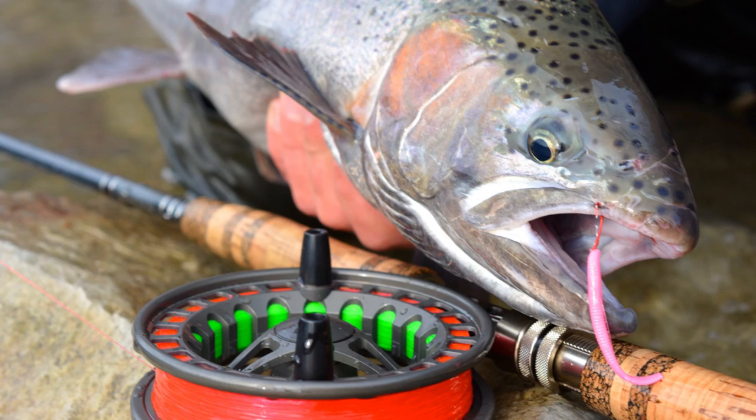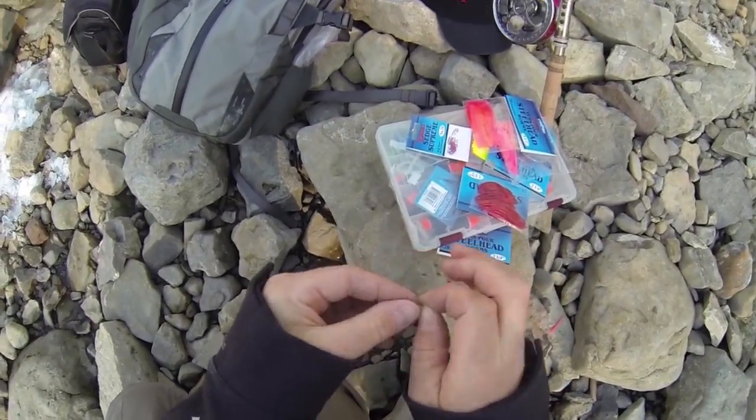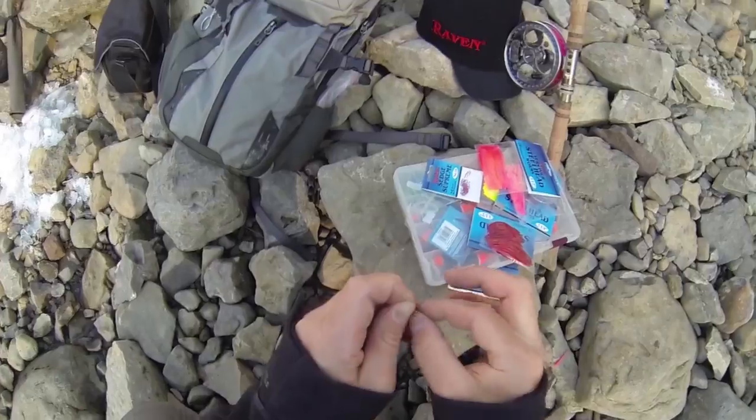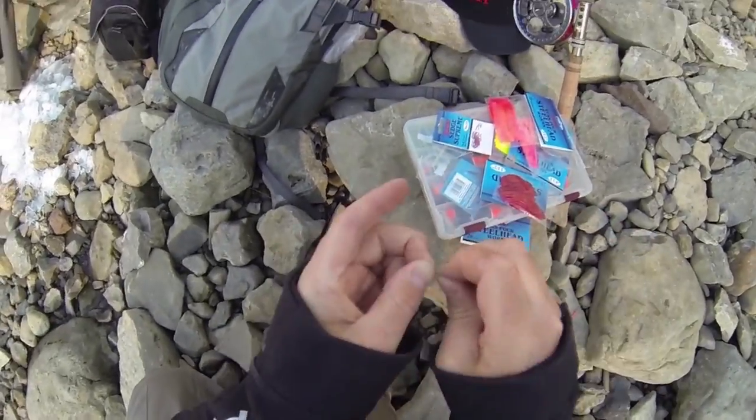So you're gonna have to put a couple of things in your bag. Soft worms. There's a bunch of different ways you can rig up soft worms. Yeah, you can wacky rig the worms. You can thread them on your line. There's a bunch of ways to do worms. There's a bunch of ways to do the beads.